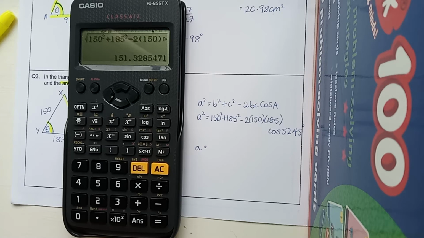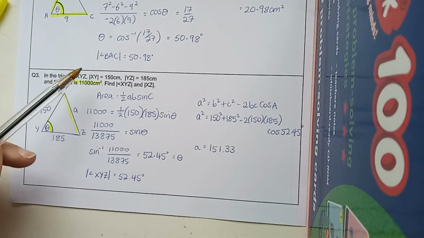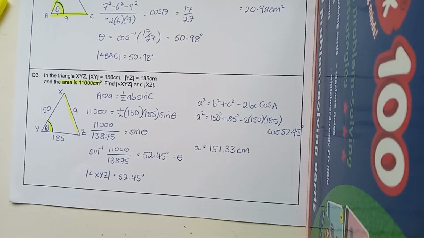151.3285471. Again, I'll stick with my 2 decimal place rounding off there. If you went with 3 or 4, that's fine as well. Or if you kept all your decimal places, no problem with that because there wasn't an instruction in the question. Again, include your units. In this case, I was looking for the length of the side and my units were all centimetres. So I'll include that as part of my answer as well.